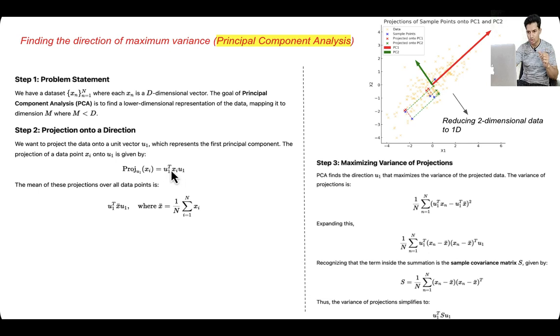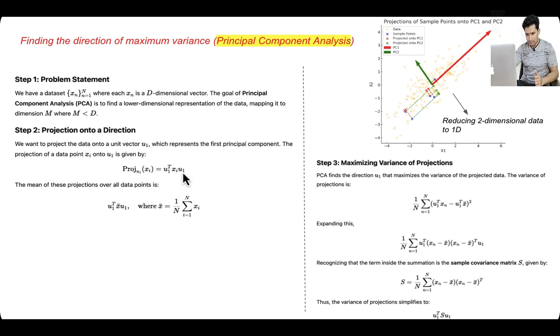So let's assume there is some vector u onto which we project. Then the magnitude, or the new value after projection, will be u dot x, right? We have already seen the projection formula, and this will be the magnitude, and since the direction will be that of vector u, we multiply by u. And we are also ensuring that u is a unit vector, so that we are not just increasing the magnitude of u to claim that we are capturing more and more variance. We are fixing u as a unit vector, so if we project a data point onto vector u, it becomes u dot x, and the direction is that of u, which is why we multiply by one more u.